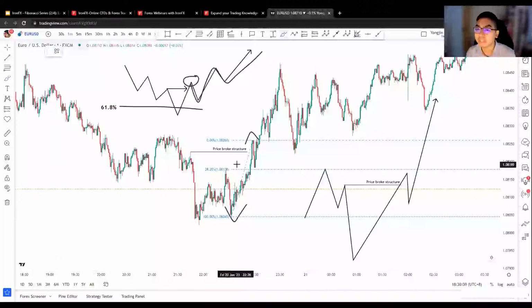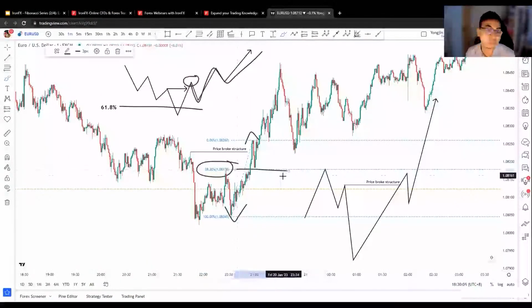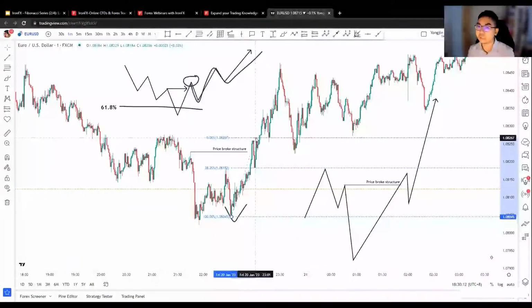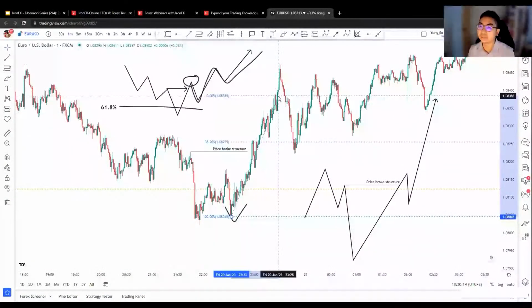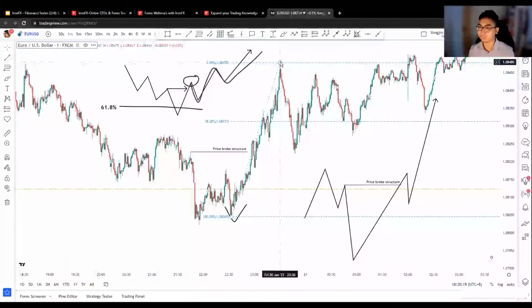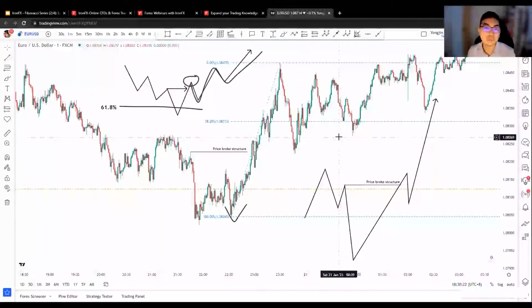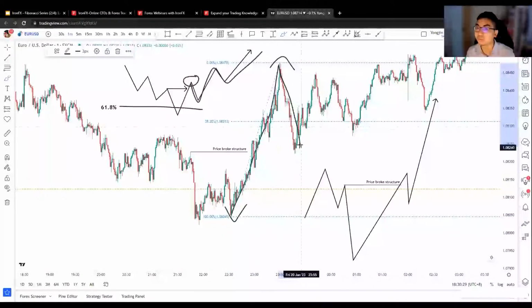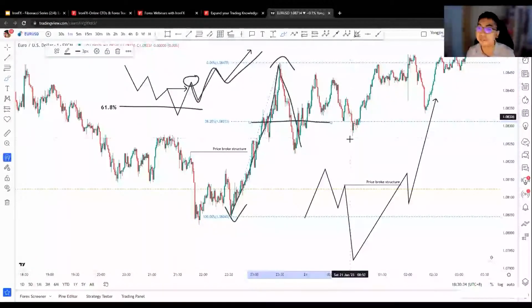So in this particular scenario, price actually came down very, very close towards the 38.2% Fibonacci retracement, but actually did not activate. So as price continues moving higher, I'll continue moving my Fibonacci line higher and higher, and then potentially I can enter my trade at the 38.2% area. Price actually came up, went back down towards my 38.2% area. That is where my entry would have been.